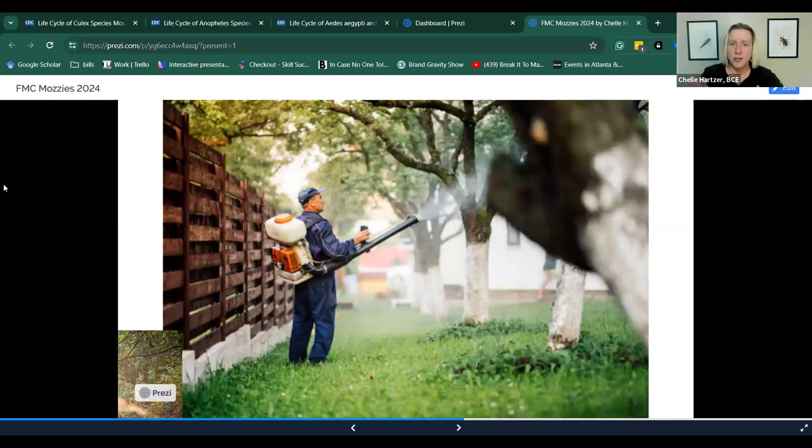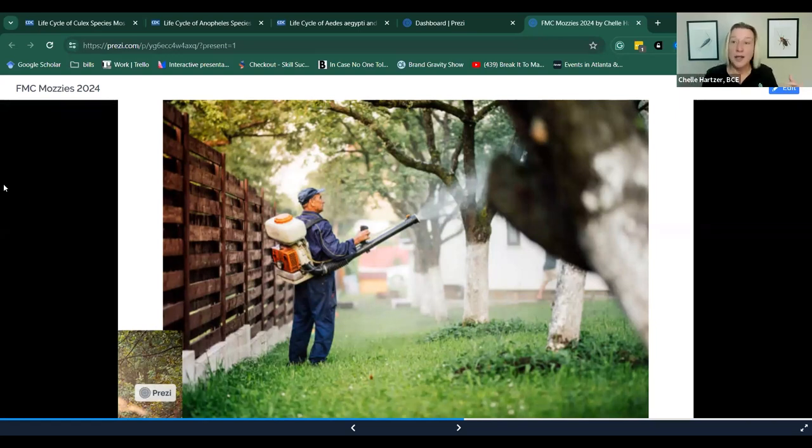This is what not to do. Those mosquitoes are not going to be resting on tree trunks. That's out in the open, that's exposed. They're not going to be resting on those leaves that are way overhead. They're not going to be resting on that fence. So why are we treating in this area for mosquitoes and treating those tree trunks? Even that grass below, it's a little bit longer, but still, I kind of doubt that there's going to be many mosquitoes there.